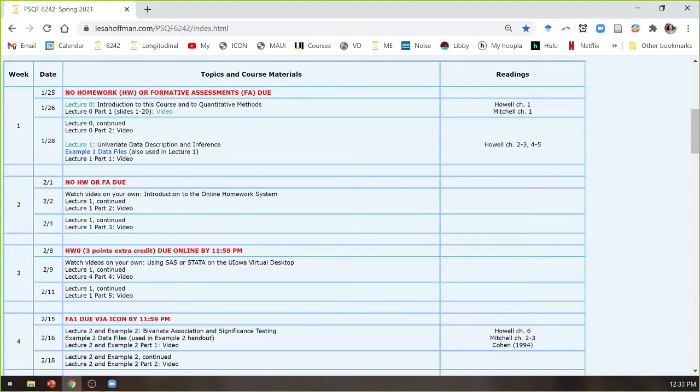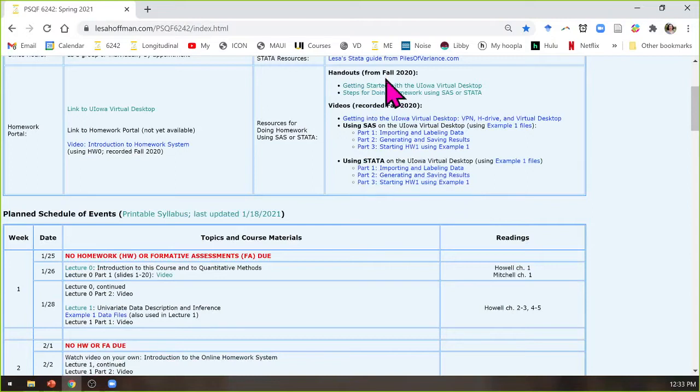That's good. So yes, you can access the page, access the icon. I did fix the links, by the way. One of you pointed out that I had some dead links already. So the handouts for getting started with the virtual desktop, by which you can access SAS software as well as Stata software and a bunch of other things. There are handouts here and there are videos here. So either one of those will work for you to try and get started with the system.